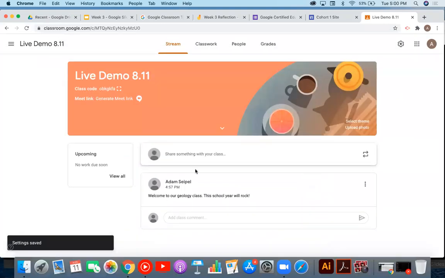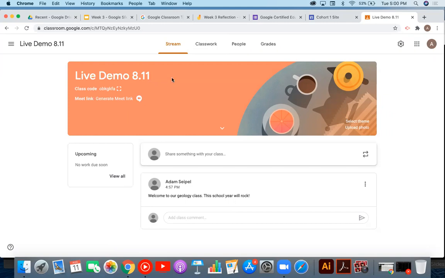Stream is going to have any activity if there's a new post from the classwork. So if you have made a new assignment or if there is a quiz coming up, it's automatically going to be put into the stream. And any due dates from classwork will automatically come over here to where it says upcoming. And that shows up for our students in a couple different places. So really it helps to eliminate "Well, I didn't know it was due." They get it in like 4 or 5 different spots, so it becomes pretty evident for them.